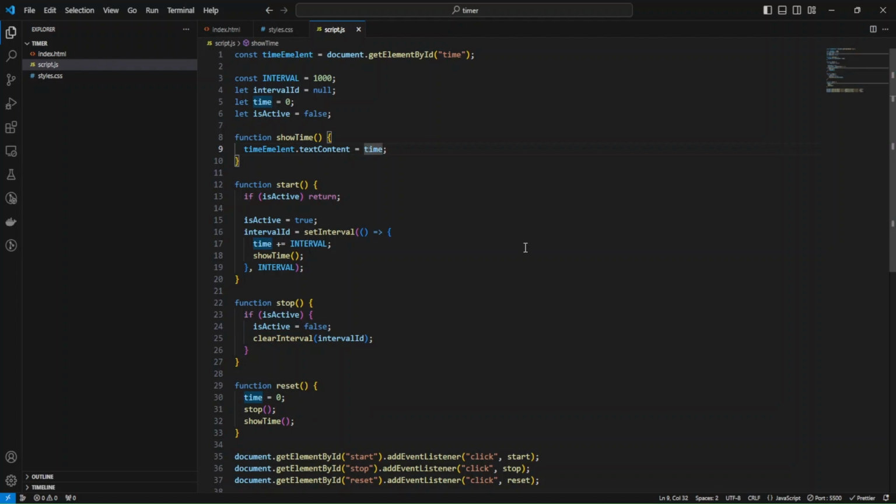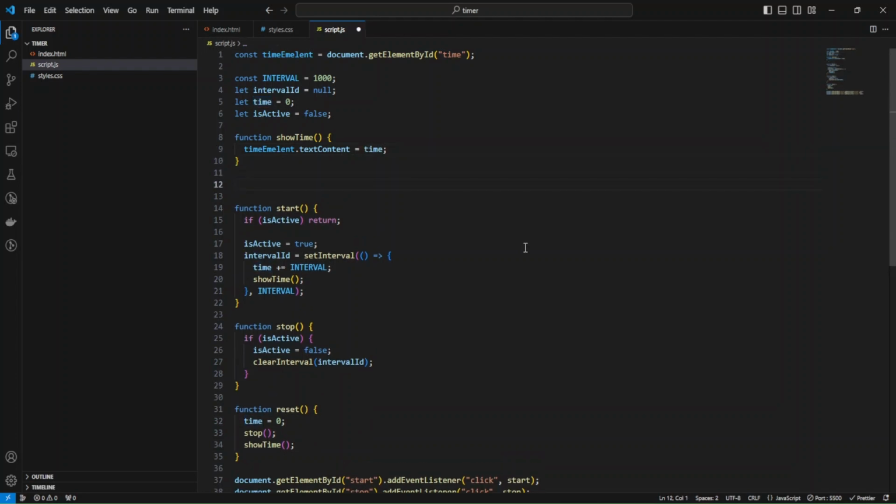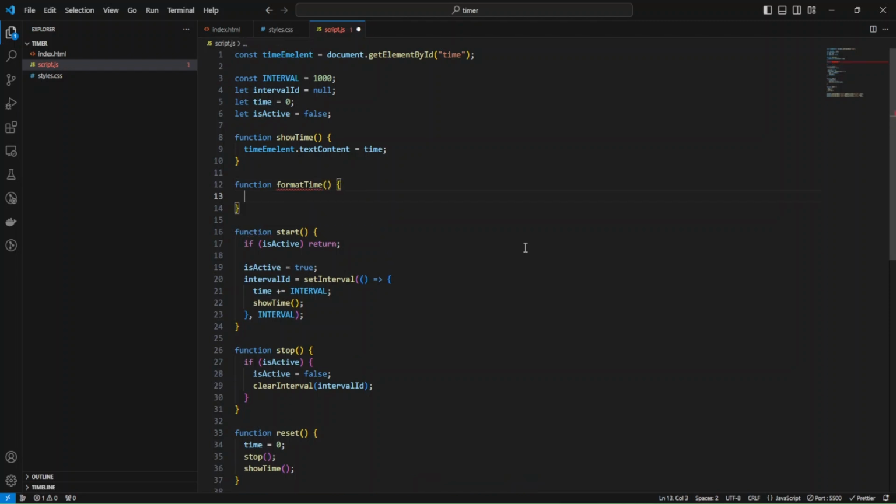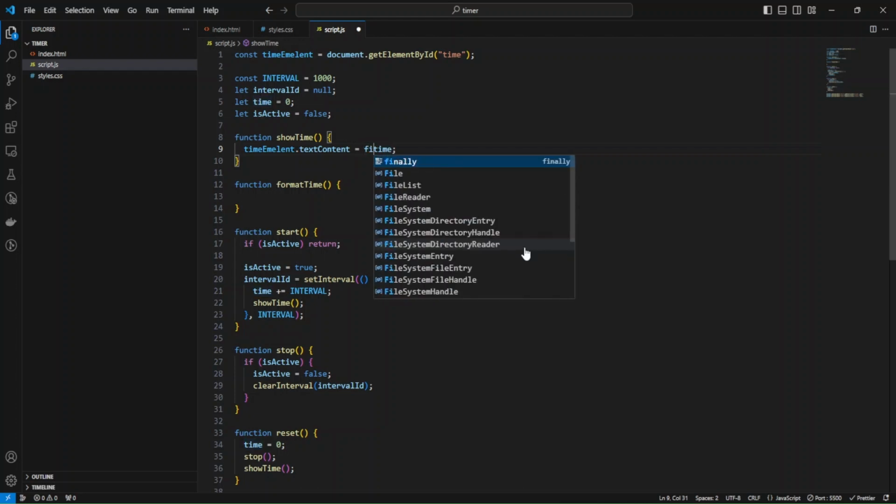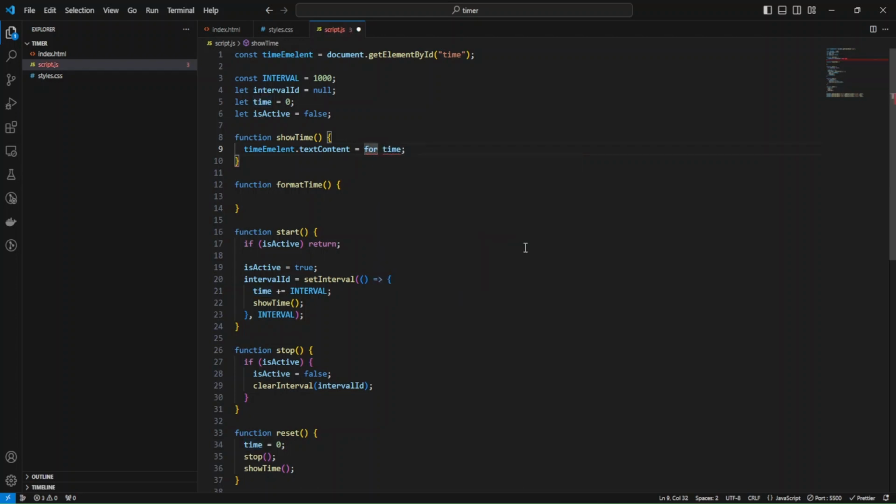And we need to format our time to look like hours, minutes. For that, I'm going to create a function called format time, and it will take the current time. Let's give it another name, initial time.